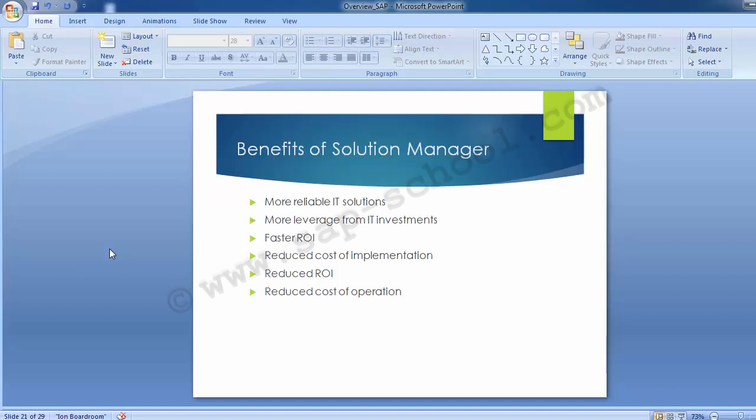Services and the tool platform optimize implementation, go-live and operations. It's more safe and secure. It minimizes the risk, empowers knowledge transfer, optimizes organization performance, and application integrations and data volumes are all taken care of with the help of Solution Manager.